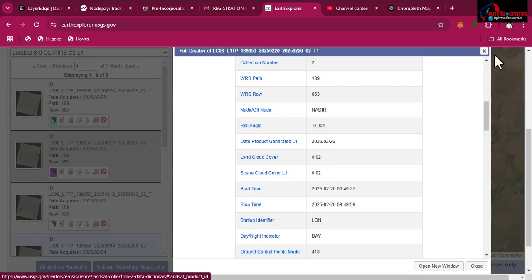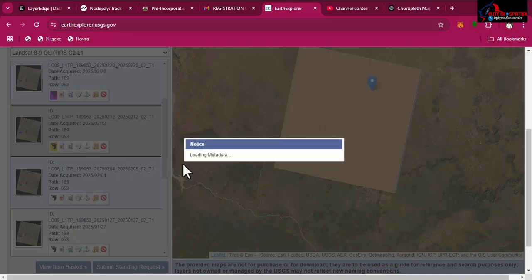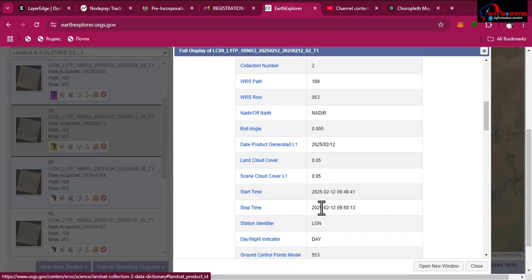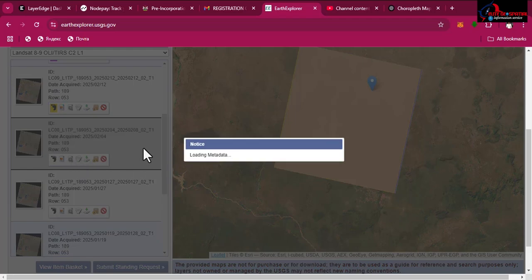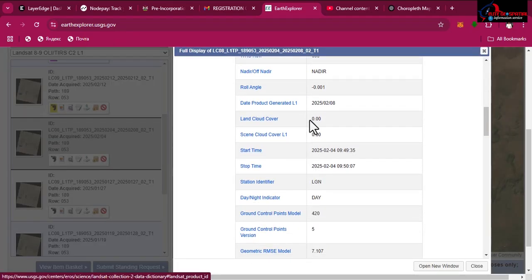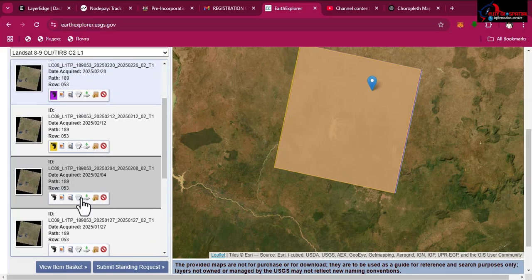This one we have 0.02. We can use this, but I know we have others that are actually 0. So we'll keep looking. We have 0.05 here. I'm still going to go down to check more. So we have 0.00 here. Depending on the month you're looking for, but I don't have any in mind right now, and depending on the level of data required. I only have one image, because I'm trying to show you the flow of how I do my one Landsat scene, that's if my study is falling within one Landsat scene.